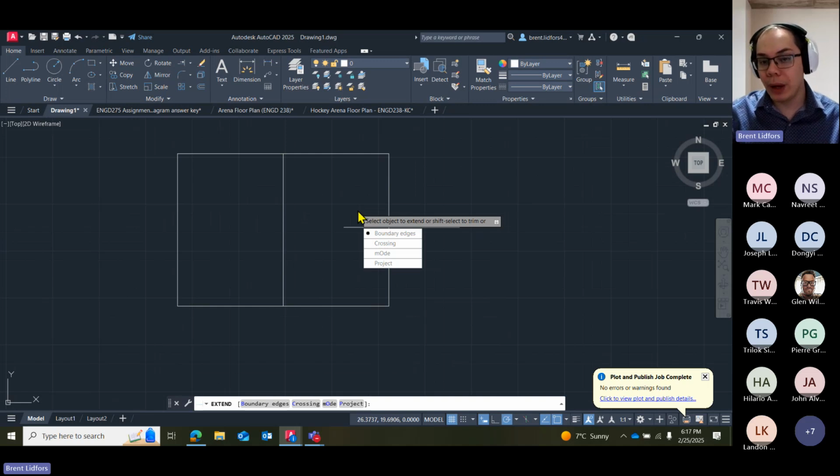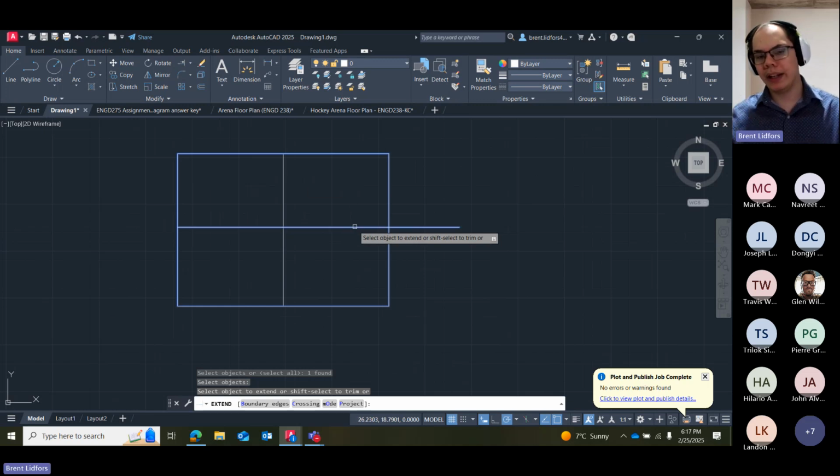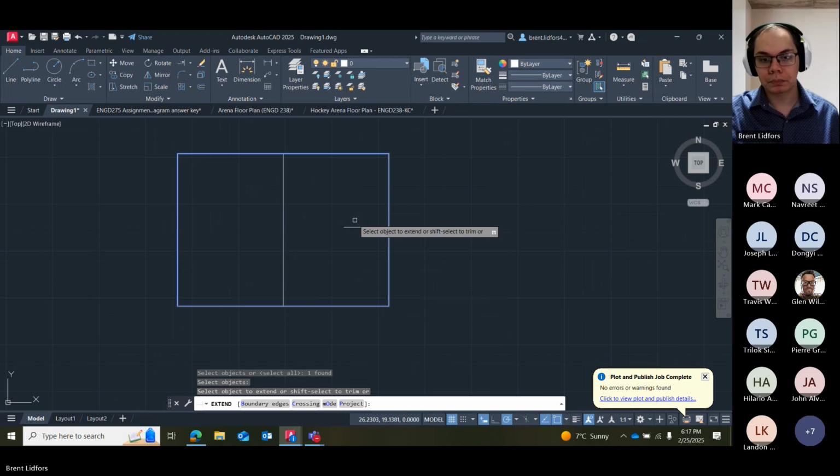If I go down to boundary edges and redefine where the boundary is, so I can select boundary edges here, select the object that's going to be the boundary, press enter. Now I can extend past that dividing vertical line and all the way to the edge of the larger rectangle I initially drew.